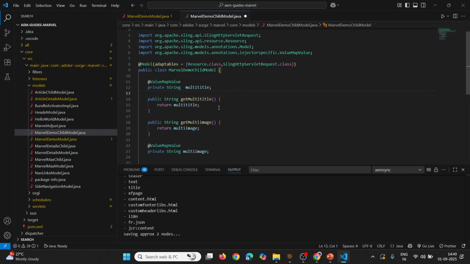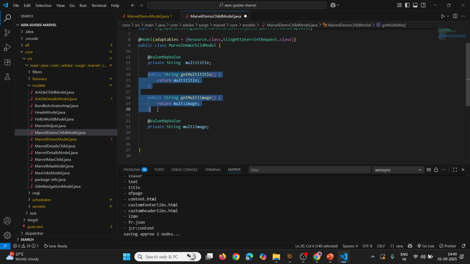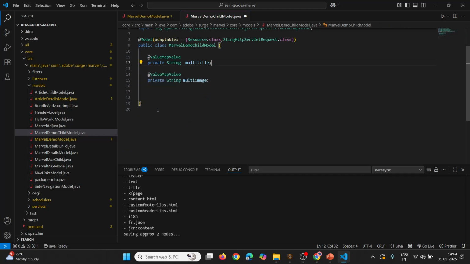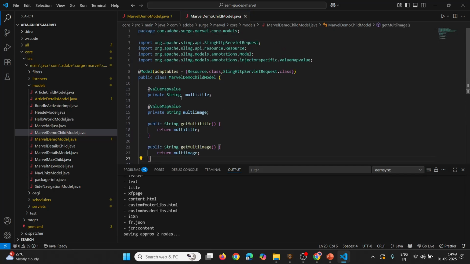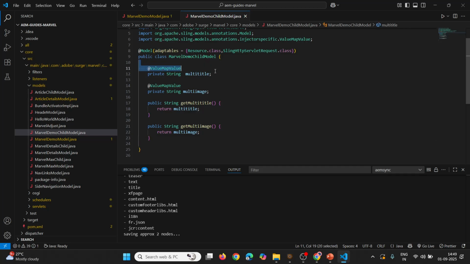Click on generate. Every time, only after injecting the values will these getter methods be available. First we inject the data, and after that it will use the getter and setter methods.